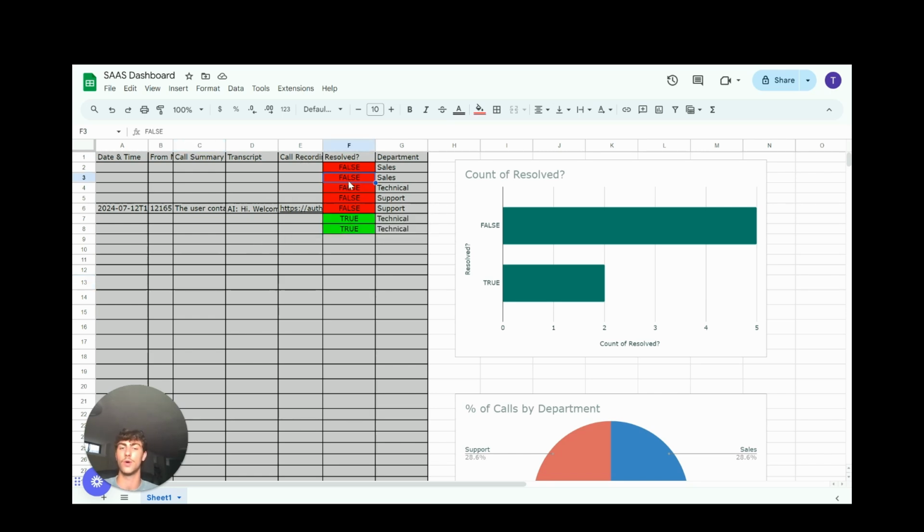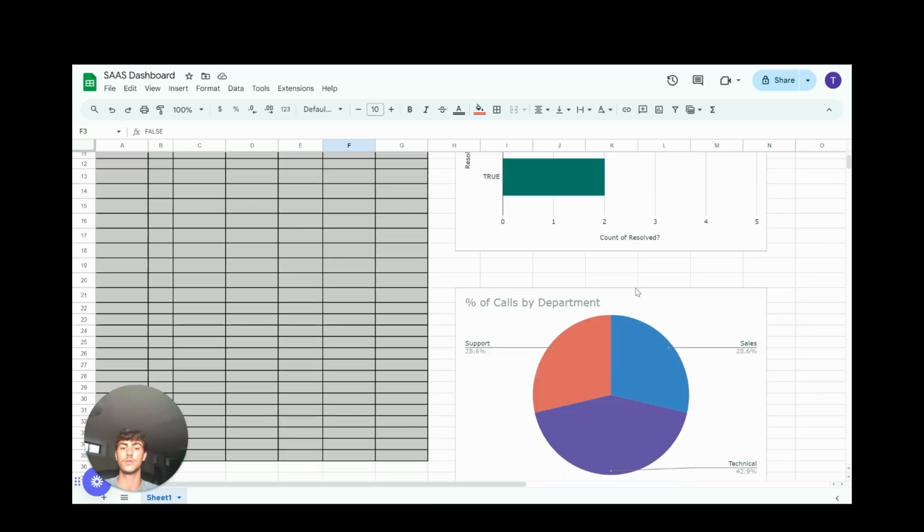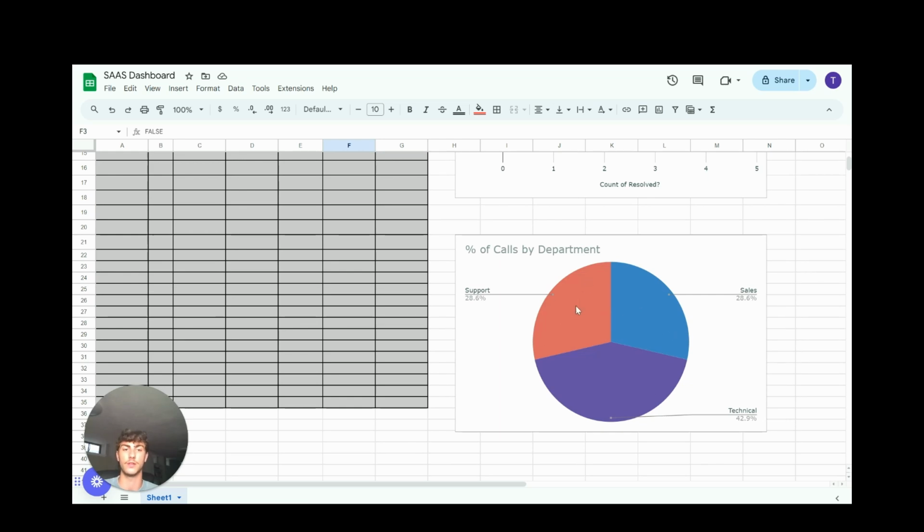The true or false of whether the customer's query was resolved or not is stored in here, and I made it so that if it's false it will turn red, and if it was resolved and true, then it's green. And then it'll also sort the department, whether it's sales, technical, or support. And from these two columns, I also made a count of false versus true, like resolved versus unresolved queries, and the percent of calls by department.